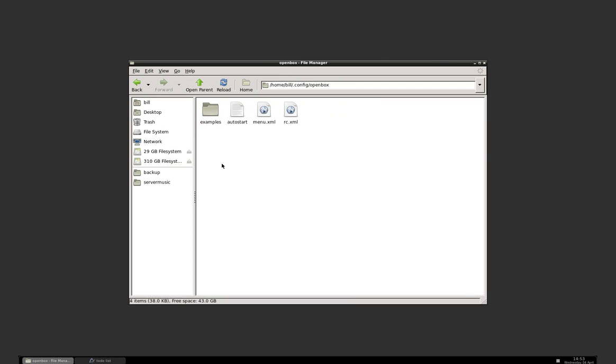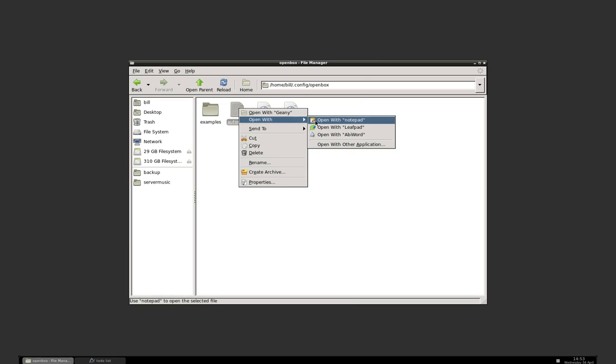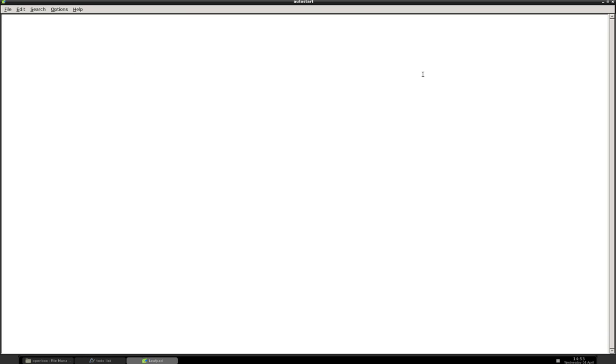So, just so we can get Tint2 to fire up every time, we're going to open up our autostart file that we made earlier. As you can see, it's just blank, so we don't need to put any other commands in here for anything to recognize, like when you're running a script, you put bin sh. All we need to do is write in tint2 and put an ampersand after it, and that ampersand makes Openbox read the next line and continue the script.